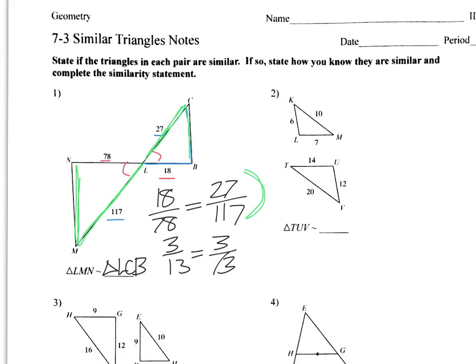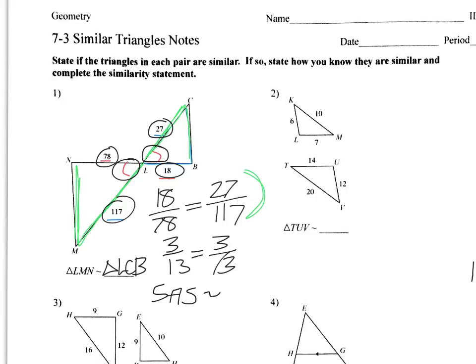Now, what's the reason? Well, if you look at our triangle, we have side, angle, side. So the reason, when it says how you know they're similar, is going to be SAS, but here we do similarity. We're not doing SAS for congruent like we did earlier when we were looking at triangles congruent. So this is SAS similarity. Okay, now let's go to the next one.